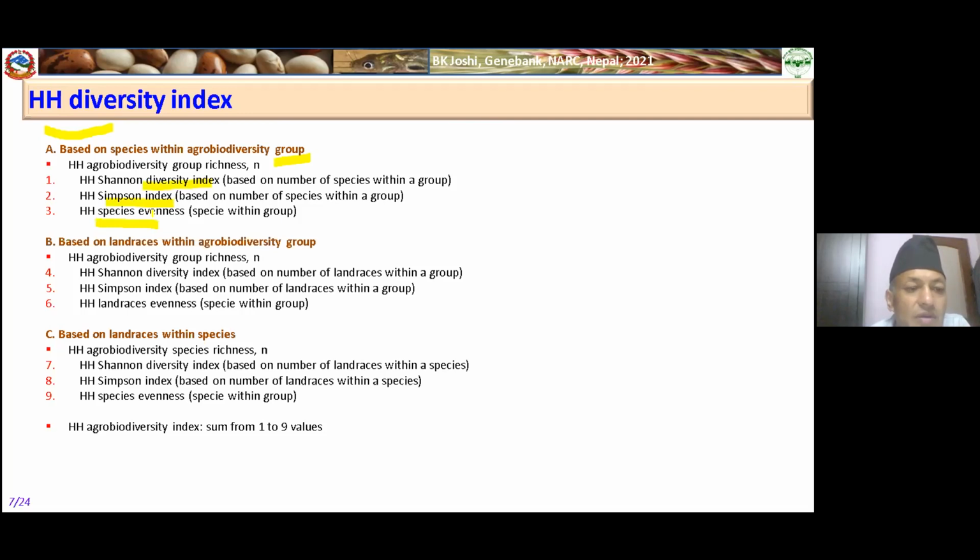Similarly, the index may be based on landraces within an agrobiodiversity group, for example, Shannon diversity index, Simpson, and landrace richness. And similarly, these 3 indices can be estimated based on landraces within a species. We can use different criteria to estimate the index. And the total, if we sum these indices, we call the household agrobiodiversity index, which means the sum from 1 to 9.